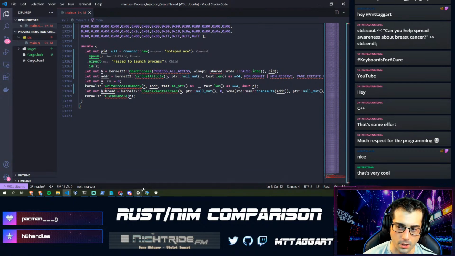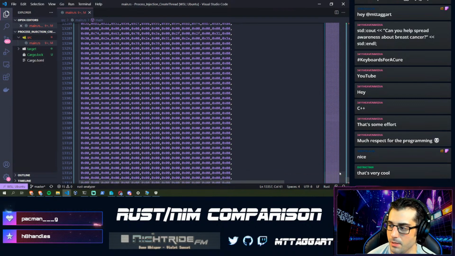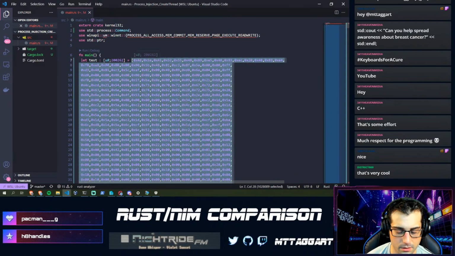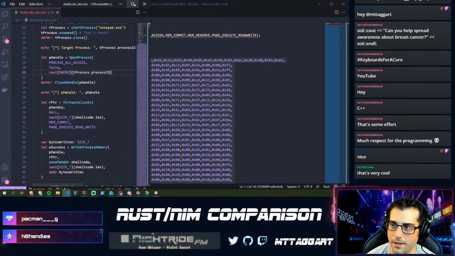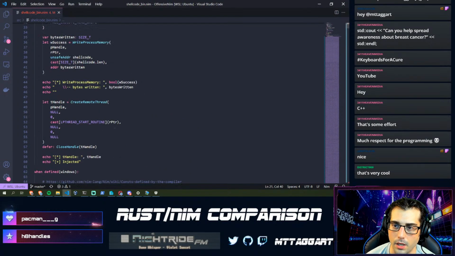Now, what are your trade-offs? It is bigger, and I have a suspicion. Let's take this same shellcode and see if the Nim sample gets detected straight away as well. We'll do that over here. And I seem to recall that it did, but oh, we already did that. Cool, cool, cool.